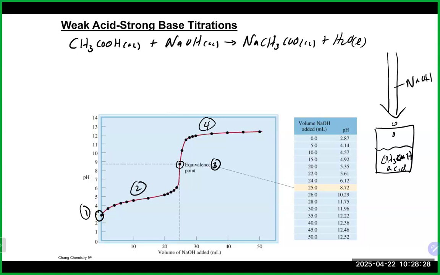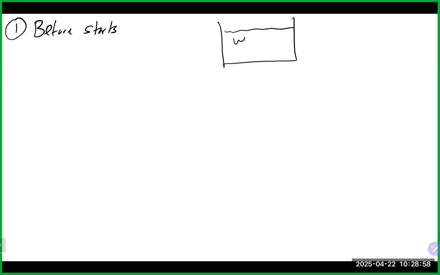So again, like I said, pretty much all titration curves have these four sort of parts to them in terms of what's going on. So let's talk about, like we did in the previous one, what's going on in each of these steps. So let's start with step number one there, which is before we start the titration. So at number one, this is before the titration starts. And really, before the titration starts, all you have sitting there in your beaker or flask is your weak acid. In our case here, in this example, that is our acetic acid, is pretty much the only thing that we have there.